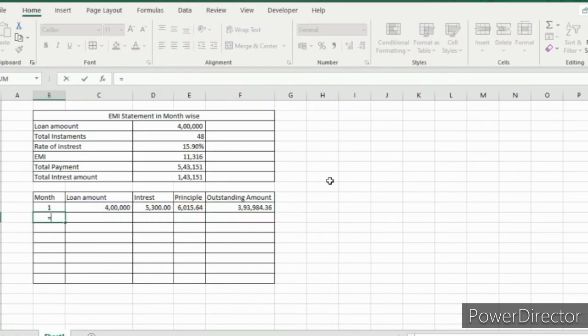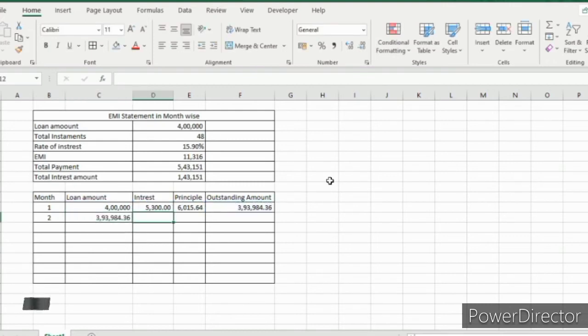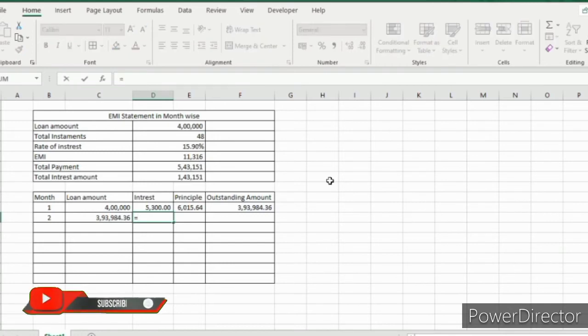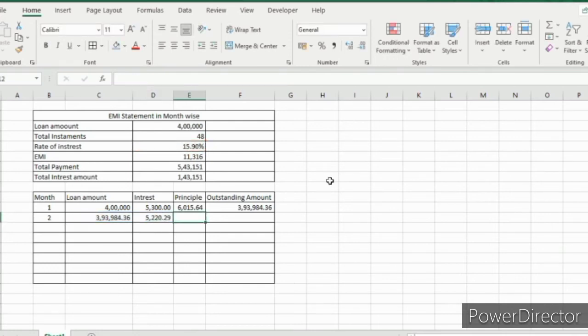Next month it will carry forward. So this is the total outstanding amount. In this, the interest amount is nothing but the total outstanding amount into rate of interest divided by 12, and the principal amount is EMI minus the interest of the particular month.